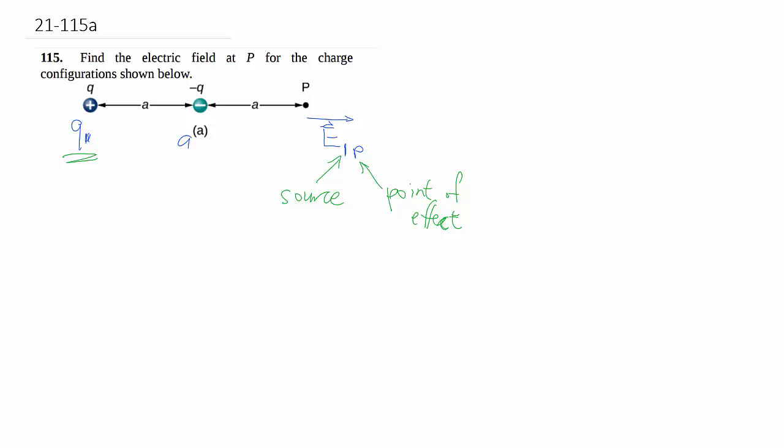Let's call this negative charge Q2. It's gonna supply a field that points towards it, and it's gonna be substantially bigger than E1P because the charge is closer. In fact, because we know this is exactly half the distance, we know it's gonna be exactly four times as much because the magnitude is of course given by kQ over R squared.